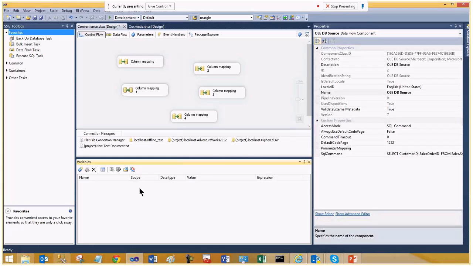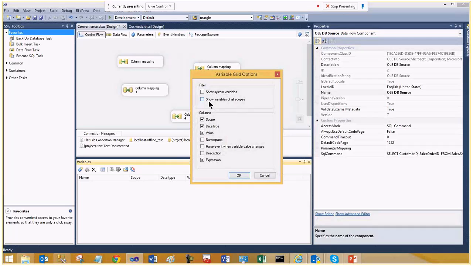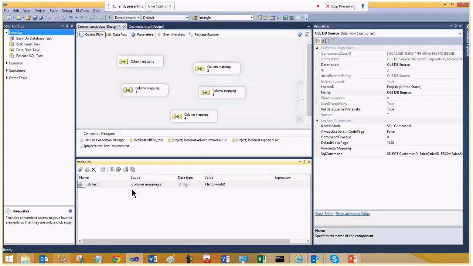There's another feature I can turn on, and maybe this was available in previous versions and I just didn't know about it. But now you can turn on show variables of all scopes. I can turn that filter on, and then it's going to show up regardless of what I have selected.